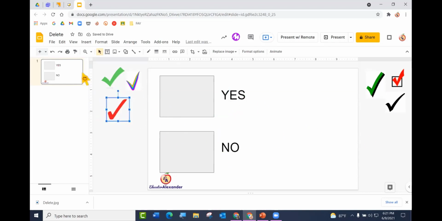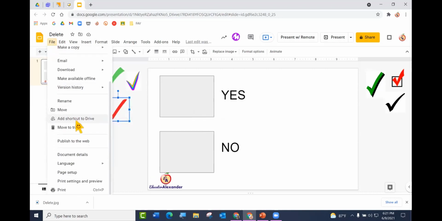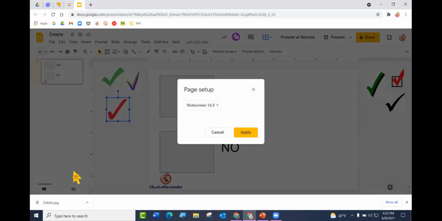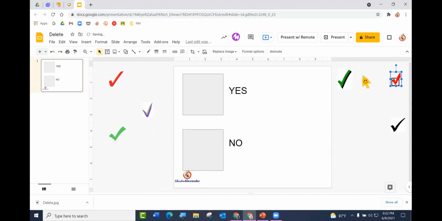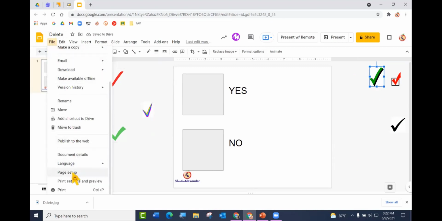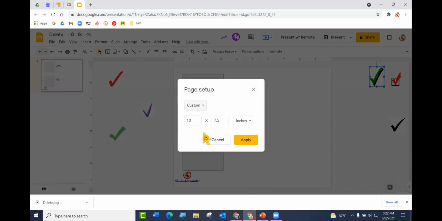Another cool tip about this is if you go to File and you scroll down and go to Page Setup, you can actually change the size of this page. Right now it's widescreen 16:9. I can do standard. Wow, look at my real estate. Look at how much more space I have, right, on the sides versus in the middle. So it just depends on where you really need the space. Do you need it in the middle or do you need it on the sides? I can also come here and go to Page Setup and go to Custom and make it look like a sheet of paper. So let's say 8.5 by 11.